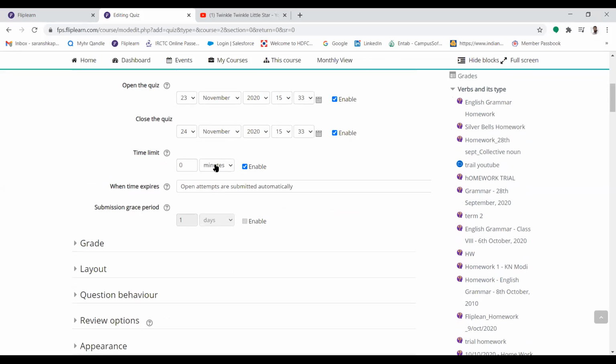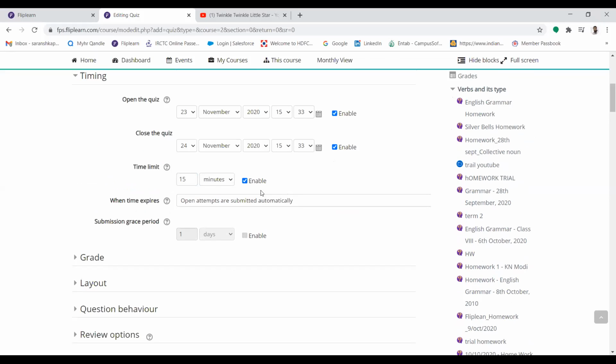With this time limit, let's say 15 minutes exam. So whenever a child is opening this test, he has to complete this examination or the set of questions within this 15 minutes only. Otherwise, when time expires, open attempts are submitted automatically. So suppose I have given 50 questions and the child was able to complete only 10.